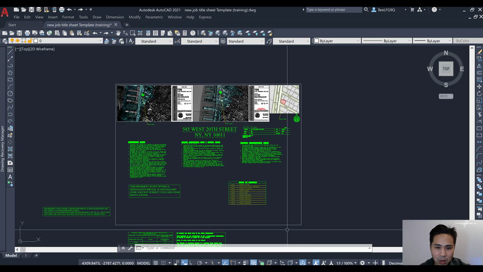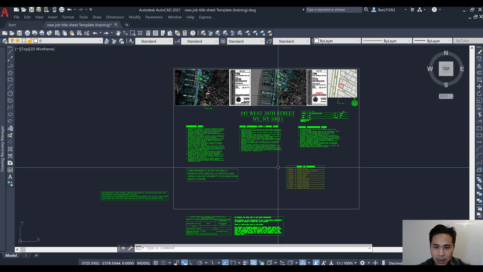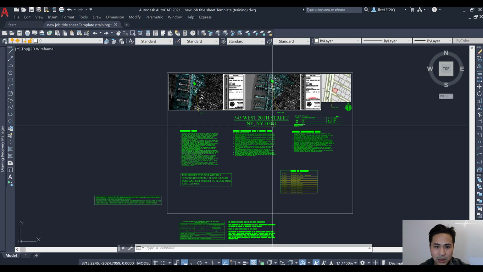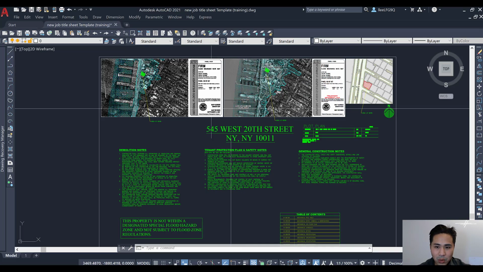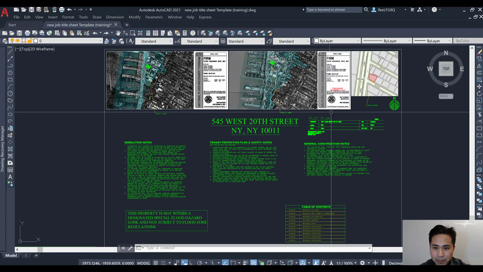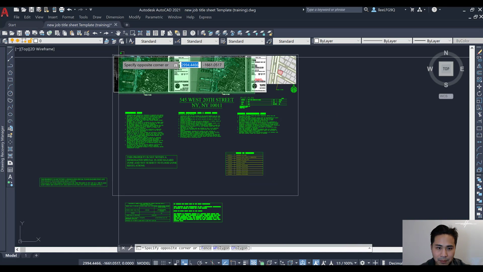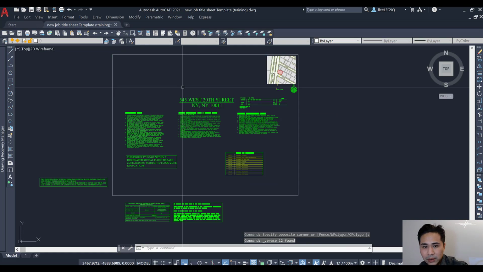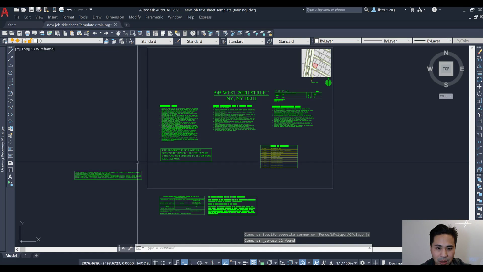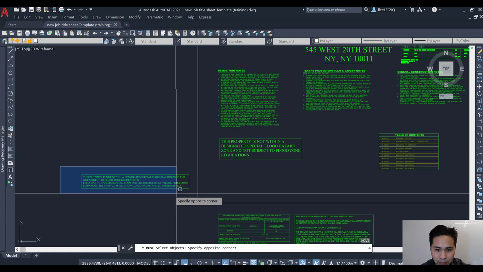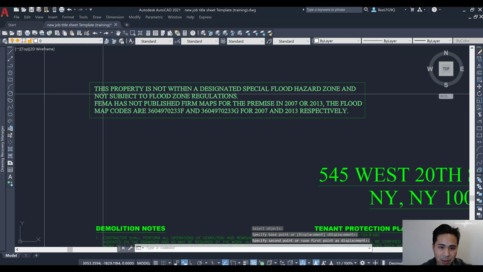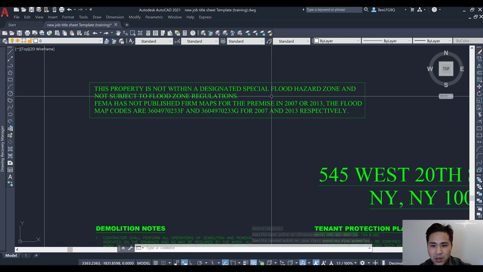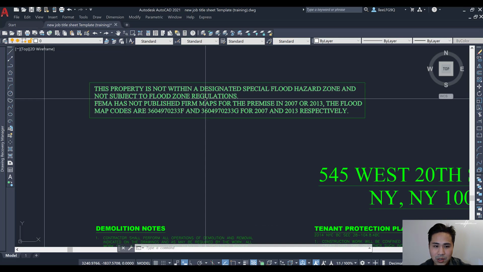And going back to the AutoCAD, the way the title sheet would look different in this case would be that this whole area would be deleted. So you would not have any of this. All the FEMA maps would be gone, and all you would be left with is this note here, which states this property is not within a designated special flood hazard zone and not subject to flood zone regulations.